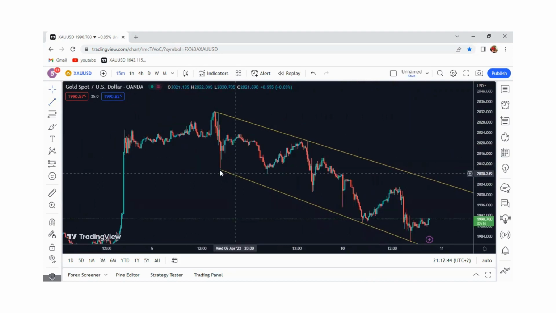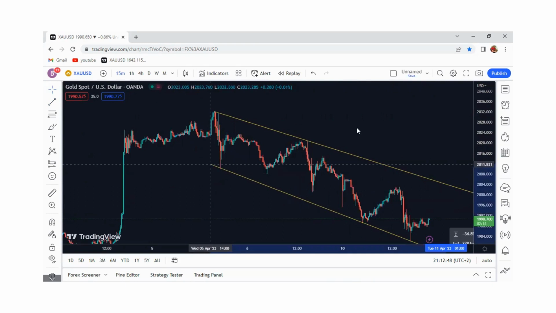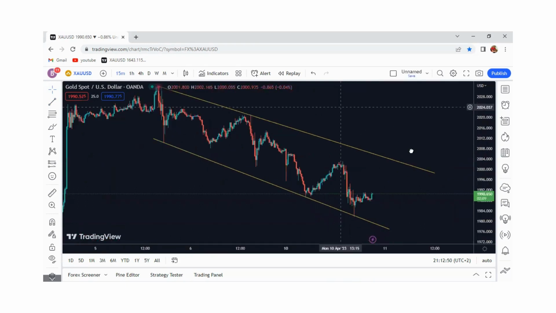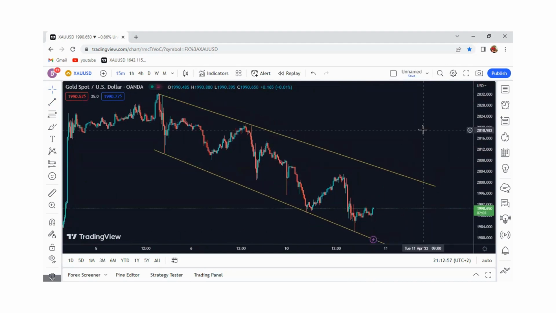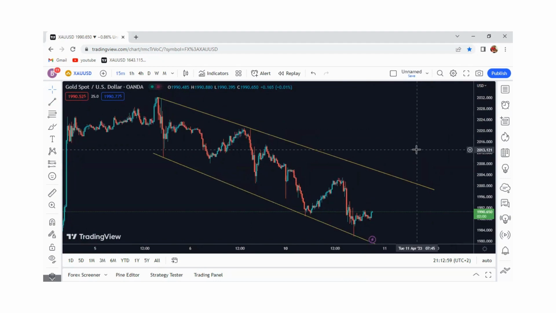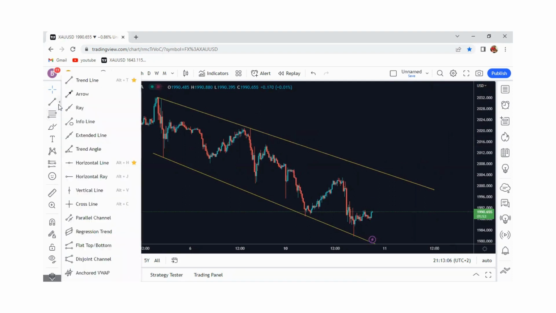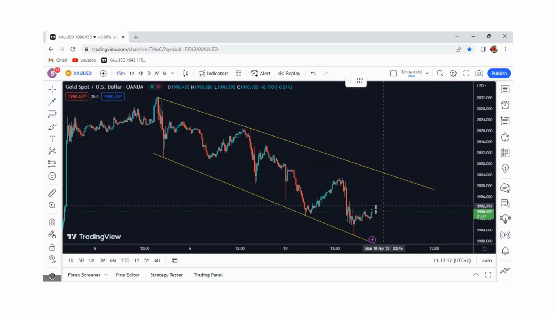So make sure you're really careful with the trend lines, because this will improve your risk ratio and you make more money now because you know how to put your trend lines. And the other thing to increase your win rate is that when it breaks the trend line, don't go in immediately. Wait for it to come for a retest, then that's when you go in.